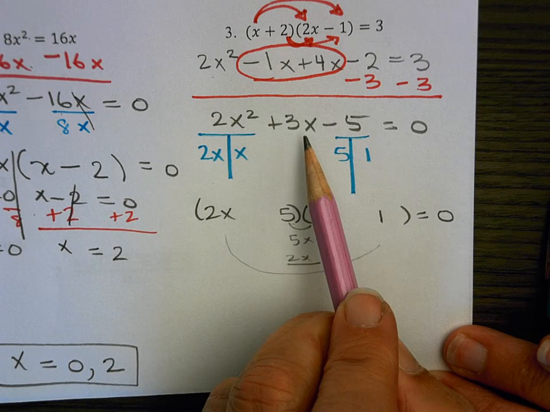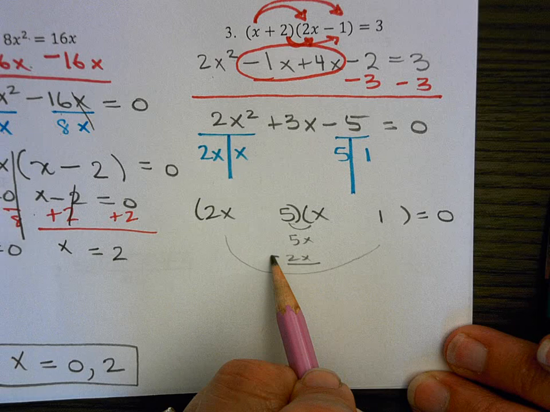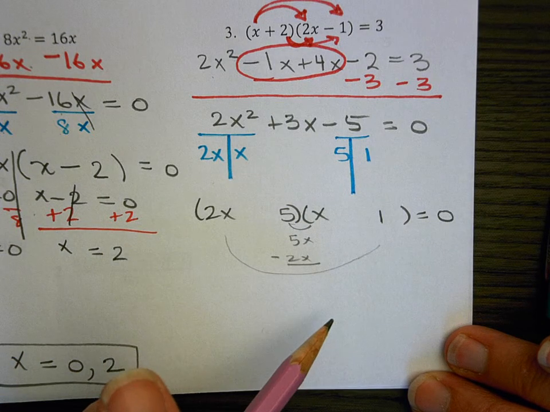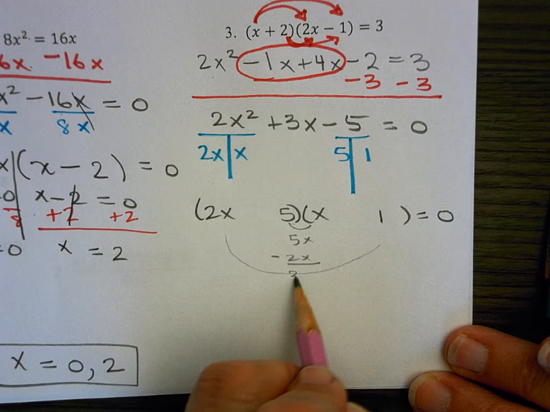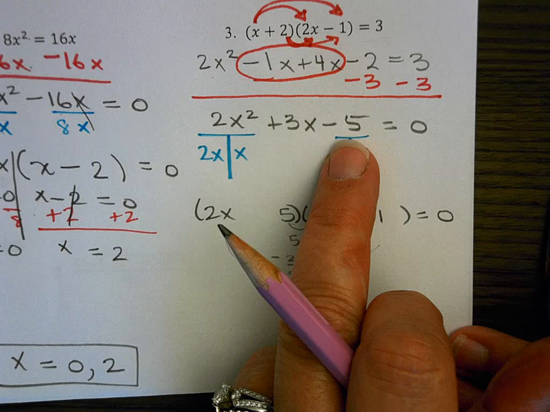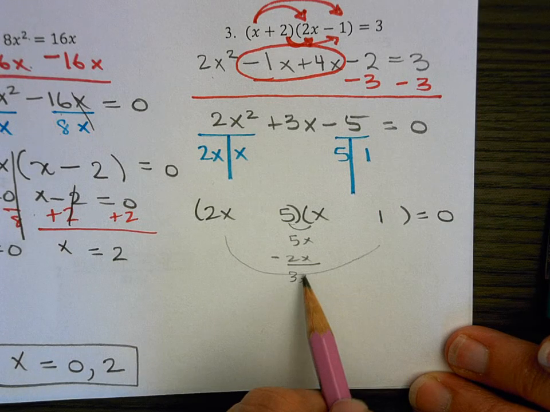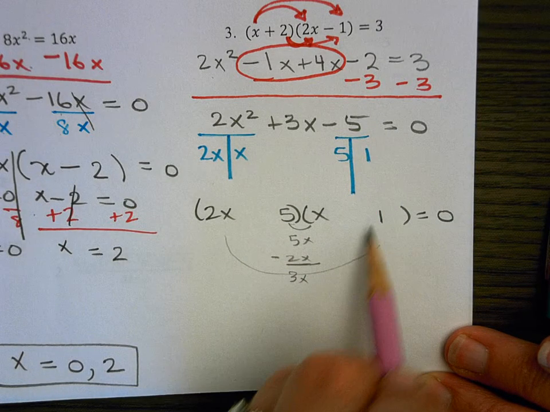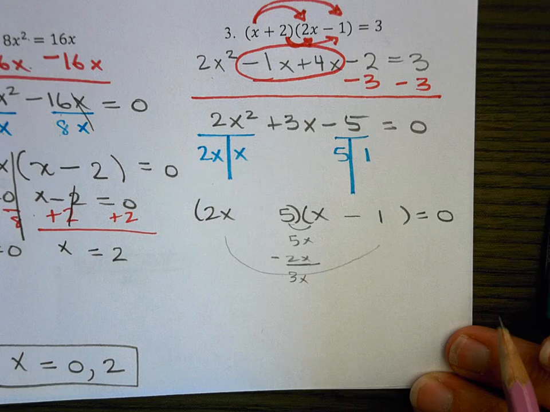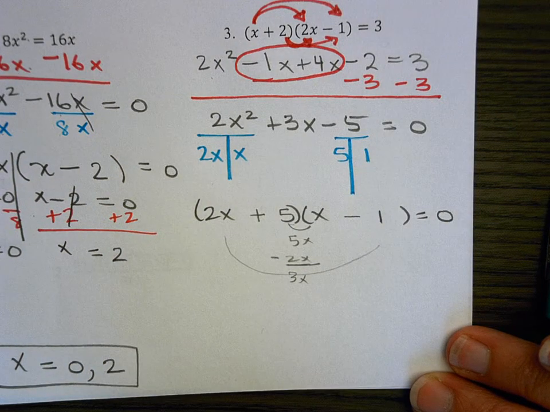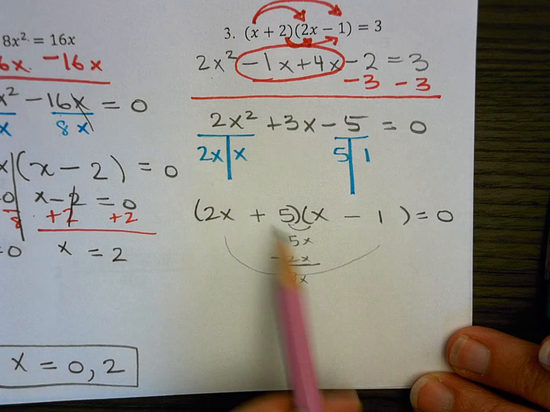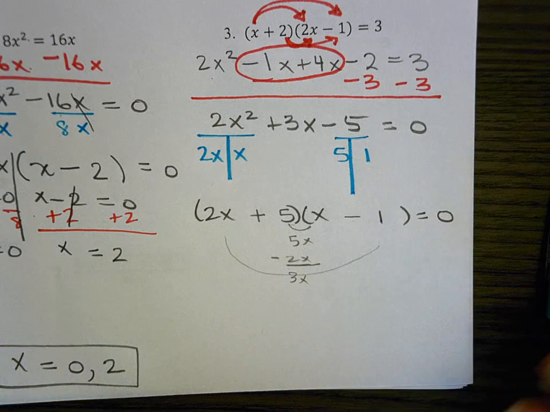So if I subtract them, I will get 3. So 5 minus 2 is 3. And I should be subtracting again because one of them needs to be negative here, right? So which one? So the negative 2x. So when I multiply these two together, that should be negative, and that one should be positive, right? So that would be positive 5x and negative 2x.